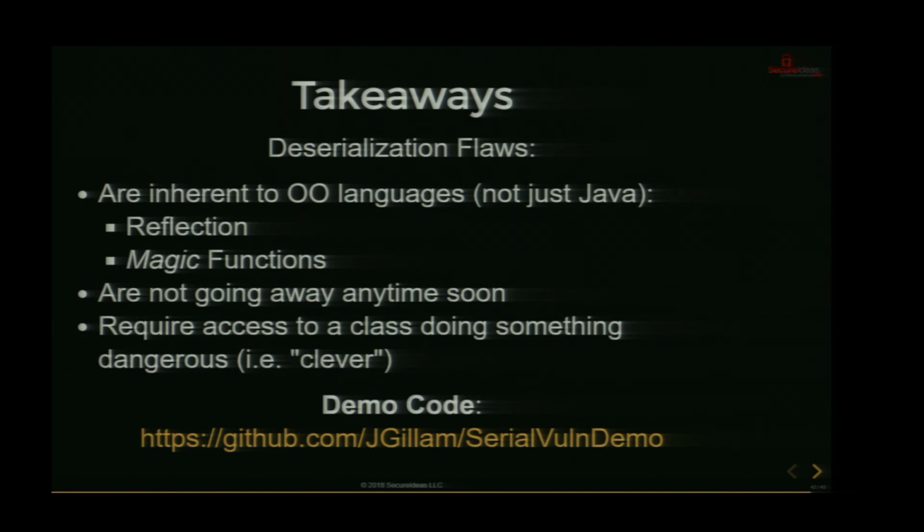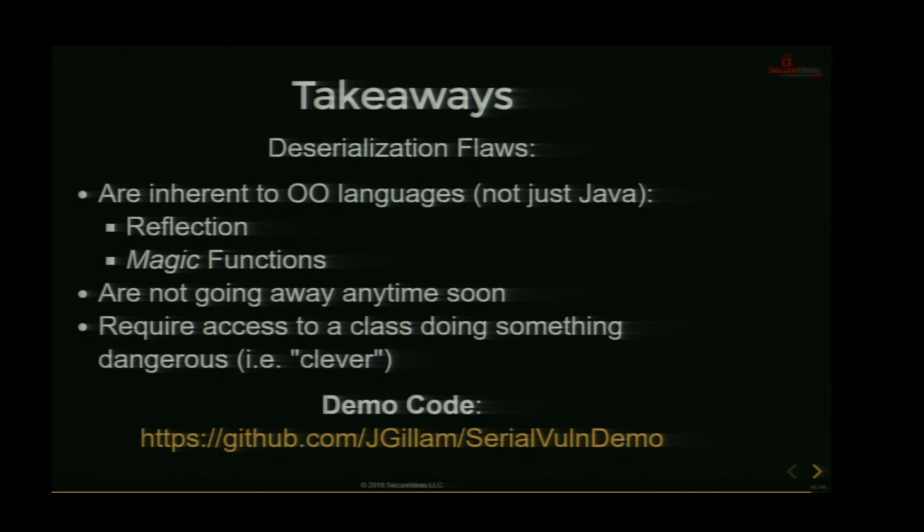So takeaways: this is inherent in object-oriented languages. In many languages, not just Java, I think Java is the first place we discovered it, really. But I think we're going to see it in other places too. There was a .NET one just this week with ArcSight. I think we're probably going to see more .NET serialization flaws pop up. It's due to the combination of the fact that during that process, in every language, there's some kind of magic function in there, some way of overriding default behavior. So that's going to be there, along with reflection.